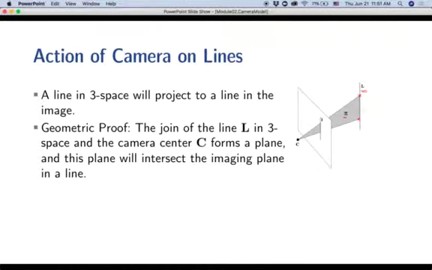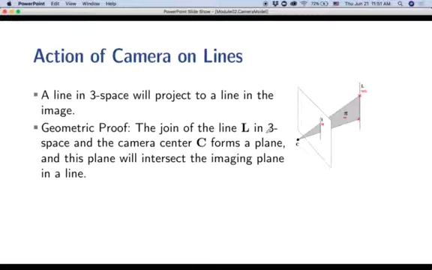So this is one plane, and the image plane is another plane. Two planes will intersect along a line, and so that line, small l, is going to be the image of this line L. And so that's a geometric proof that a line capital L will map to a line small l, because the line capital L will define a plane through the camera center, and that plane will intersect the imaging plane along a line. Okay, I want to stress this because this is a fundamental property of these cameras. In fact, this is the fundamental property. This is the thing that the camera preserves.